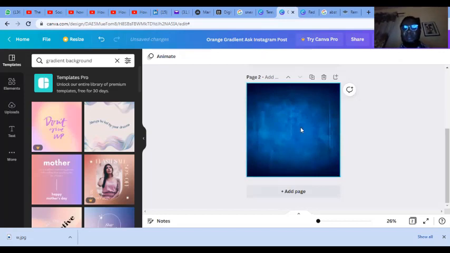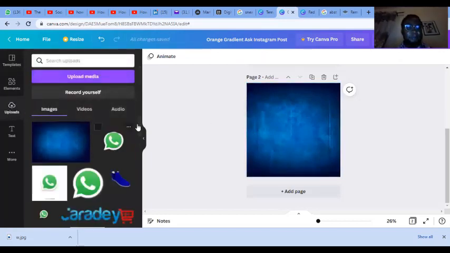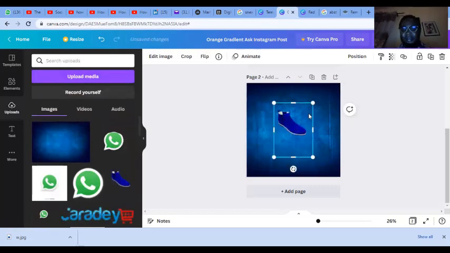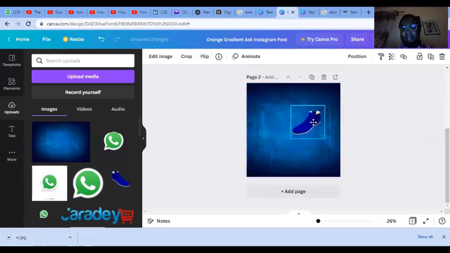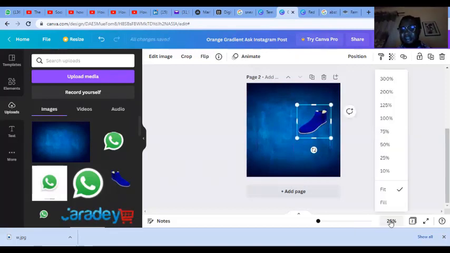Okay, so the next thing I'm going to do here will be bringing that shoe here again. Now you need to know if the color of the shoe matches with the color of the background. So let's flip this again. All right. Now let's expand this so we can at least get to see.